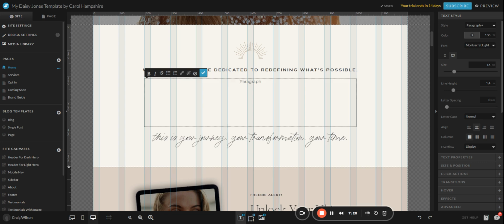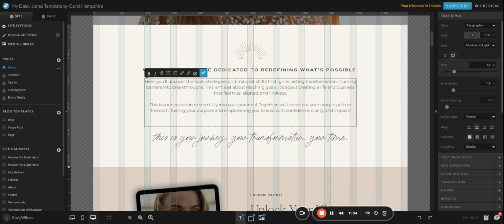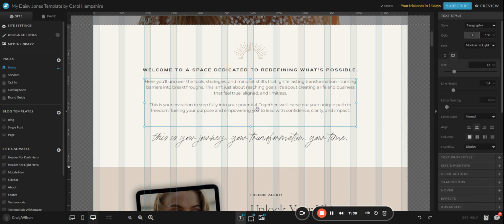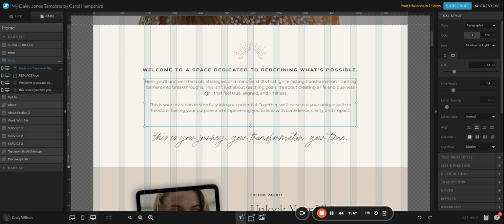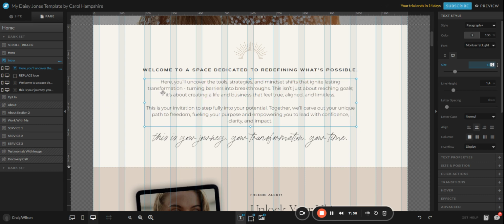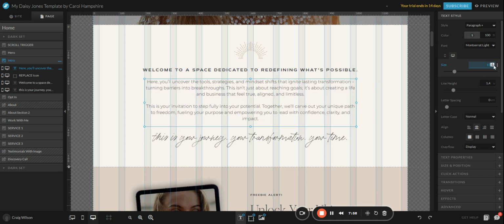Okay, right. I'm going to select everything, and I'm going to paste my text in here. Because I previously set it to be this size, which is 16 pixels, in my design settings, that's how it's going to come up. If I want to make this bigger, I can simply make it bigger.